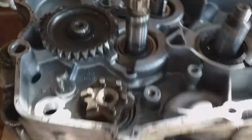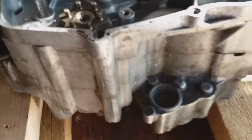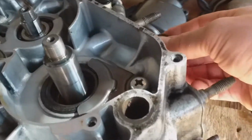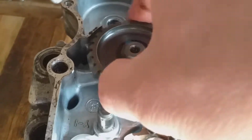Okay, welcome back to the Peter H channel. I've got to remove the idler gear, getting ready to slacken off some crankcase splitting. Let me just walk you through what we've got here. There's 2 bits of wood here, and 1 bit of wood there, and we've got some clearance. There's the crank and there's the drive, so we're safely above all that. So we're going to get on with removing this idler gear.